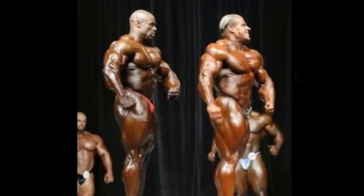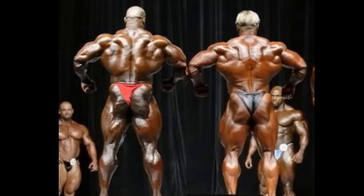I actually like Jay Cutler better. His torso is a little bit longer, and that favors him in a pose like this. Back developments. Is Jay finally getting Ronnie in a pose such as this? Not really. The glutes, of course, are always going to be tighter for Ronnie Coleman. The back muscles, more separation, but this time with that torn lat, or that missing lat of Ronnie Coleman, it appears the width is not there for him. Jay Cutler, rather, a little bit wider than Ronnie. Incredible. So the symmetry round, it's a very difficult one to judge. Jay's more perfect. Ronnie's bigger and more conditioned. It's going to be a close one.